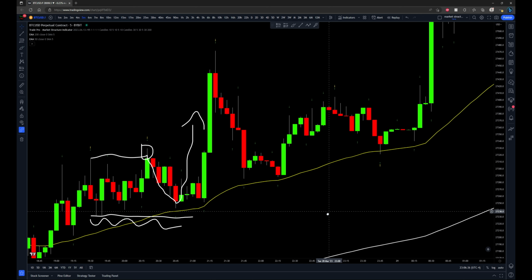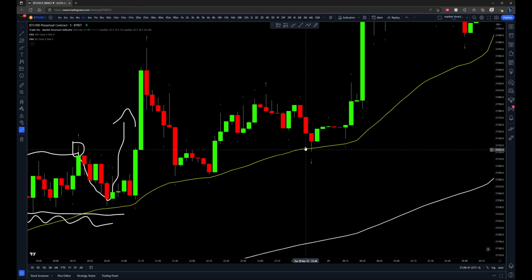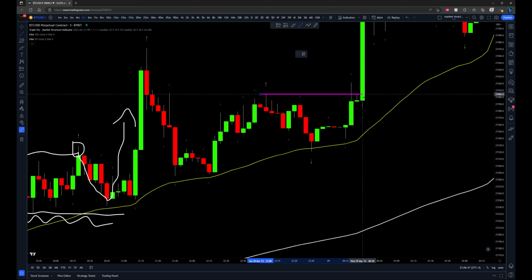So let's move on. And now this one has panned out. We're waiting for another pullback. Still in an uptrend, we see a pullback right here, so we're looking for a structure break. We can draw that in here. So that's where it's broken on this candle.